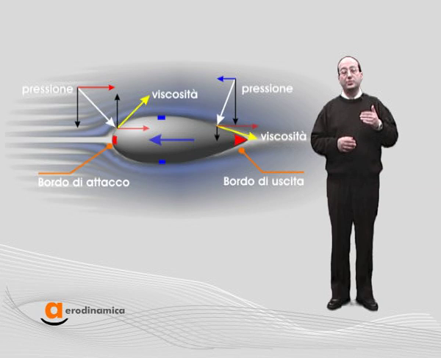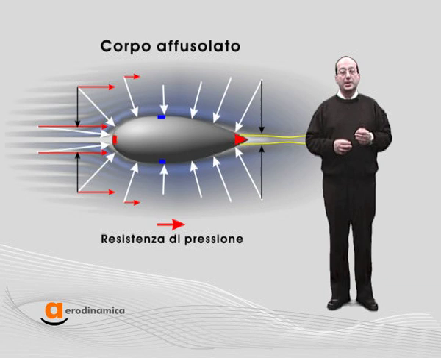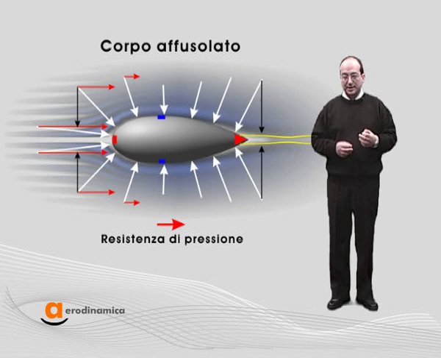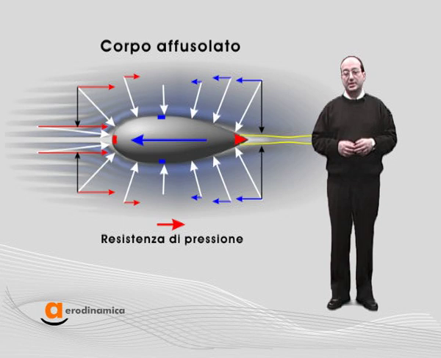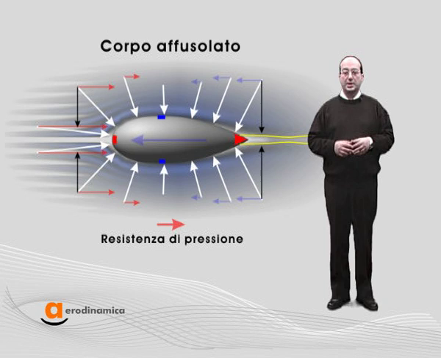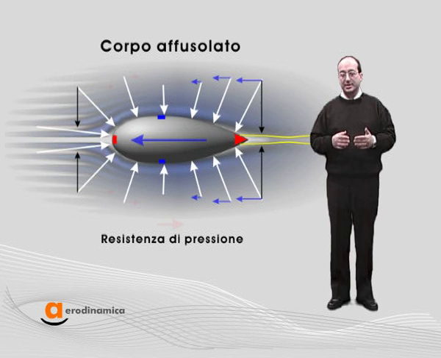The friction forces always have the effect of opposing the motion of the object. Pressure forces behave differently — they always act perpendicularly to the surface. In proximity of the front part, also called the leading edge, the pressure force has a component oriented in the direction of the drag. At the maximum thickness, this component is zero. In proximity of the trailing edge of the body, it is oriented in the drag's opposite direction. Thus, from the leading edge to the maximum thickness point, the effect of the pressure is of opposing the motion. Then, from the maximum thickness point to the trailing edge, the effect of the pressure is of helping the motion. The algebraic sum of all these components is the portion of drag due to pressure.